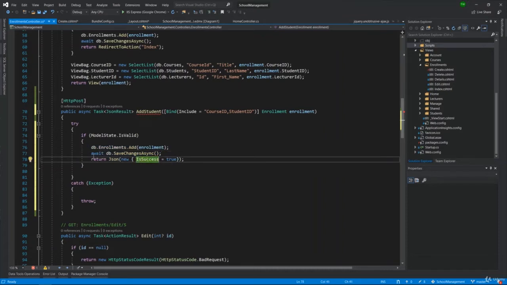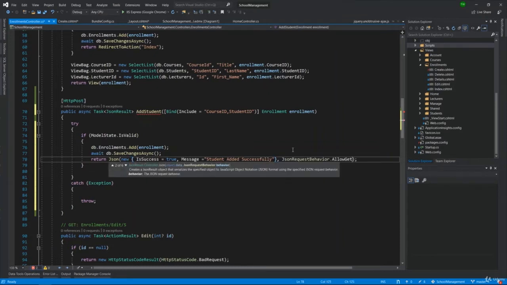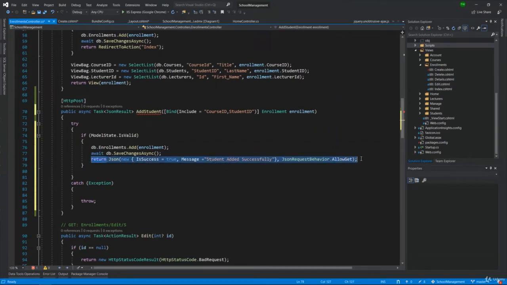So I'm passing back a Boolean to say is success is true. And also I'm adding a message that I intend to display to my users. So I'm going to say student added successfully. And then following the pattern of our previous JSON function, I'm just going to pass the JSON request behavior allow get parameter so that our JSON object is complete.